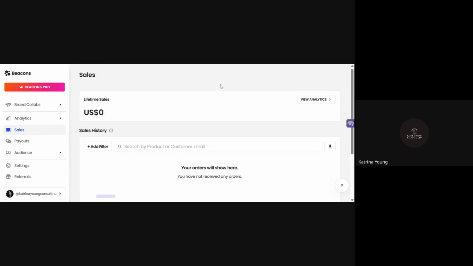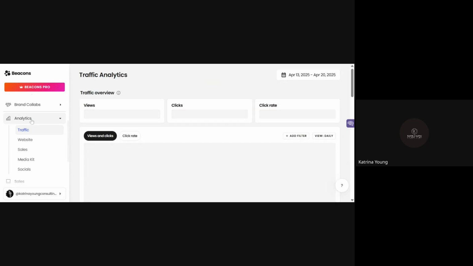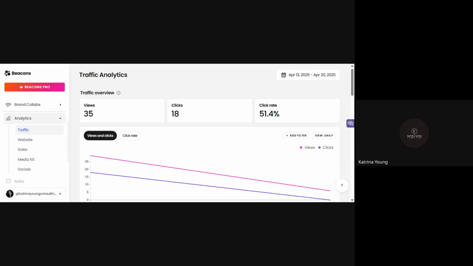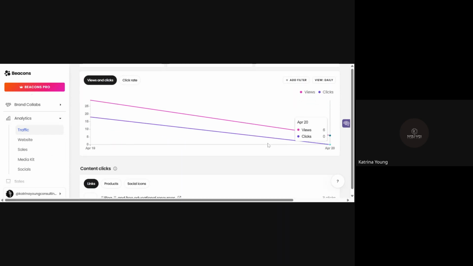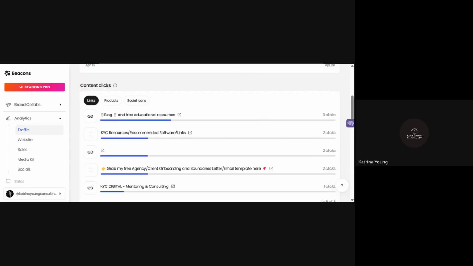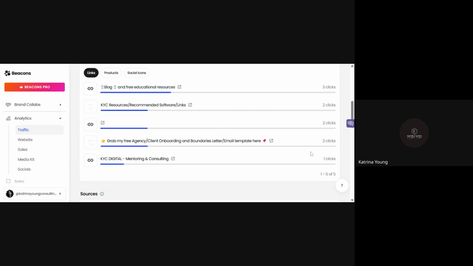So there's no sales right now. But remember, one of the things I want to understand is, can it track the sales? I mean, so far, woohoo, this is good. I opened this. As you can see, this is from the 13th to the 20th. Like, my click rate is so much better than it is on my usual platform. This is where people are going so far. I've just shared this to a number of my stories.